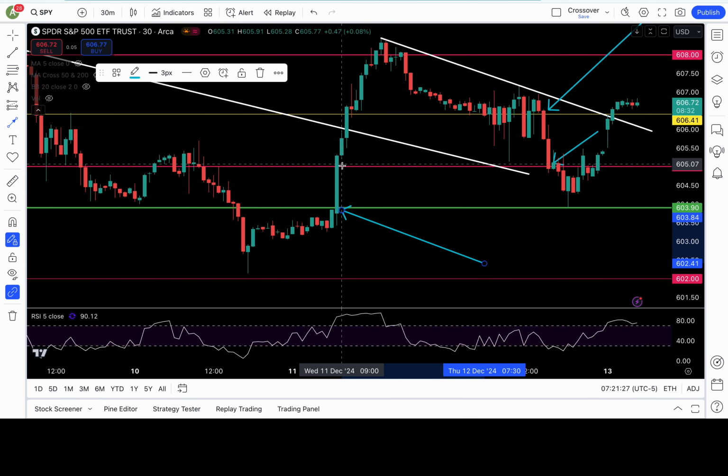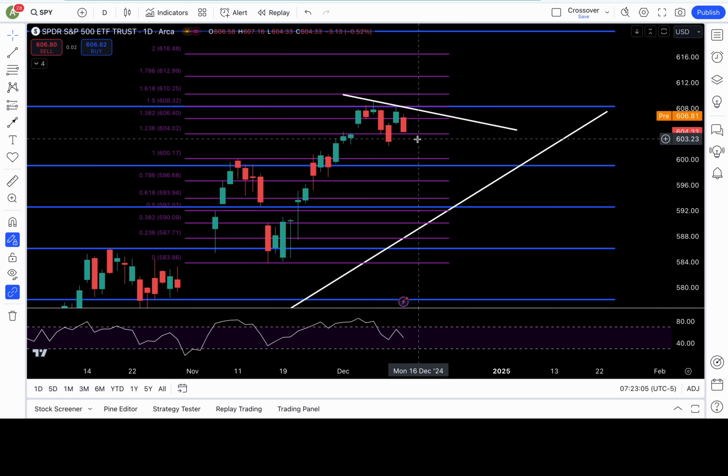Bulls are going to think we get the breakout. Bears are going to think we're going to get the breakdown. What do sheeps think? Sheeps don't give a damn where it goes. Just give us a damn setup. Give us a damn move. What we care mostly about is volatility. And when we are in the chop phase, volatility usually returns back to us when the chop range of the chop phase breaks down.